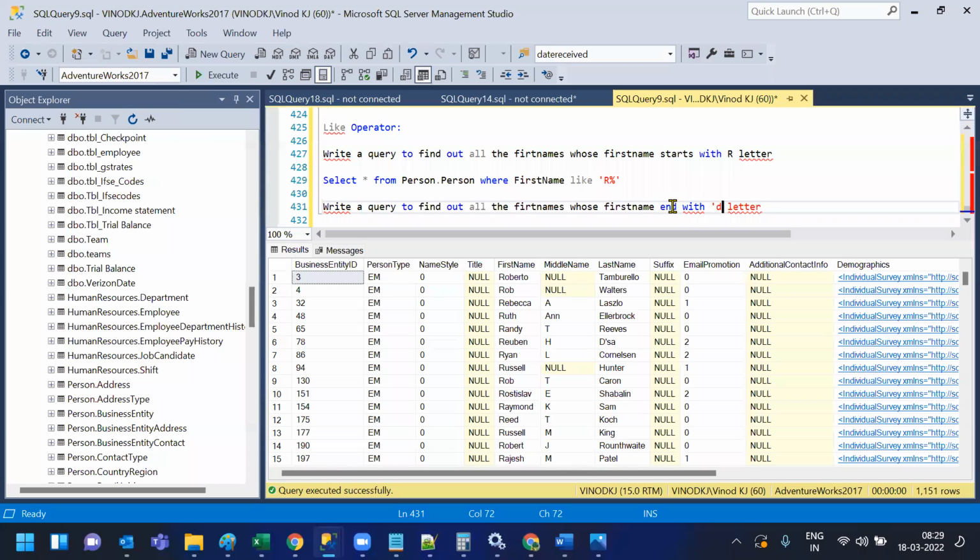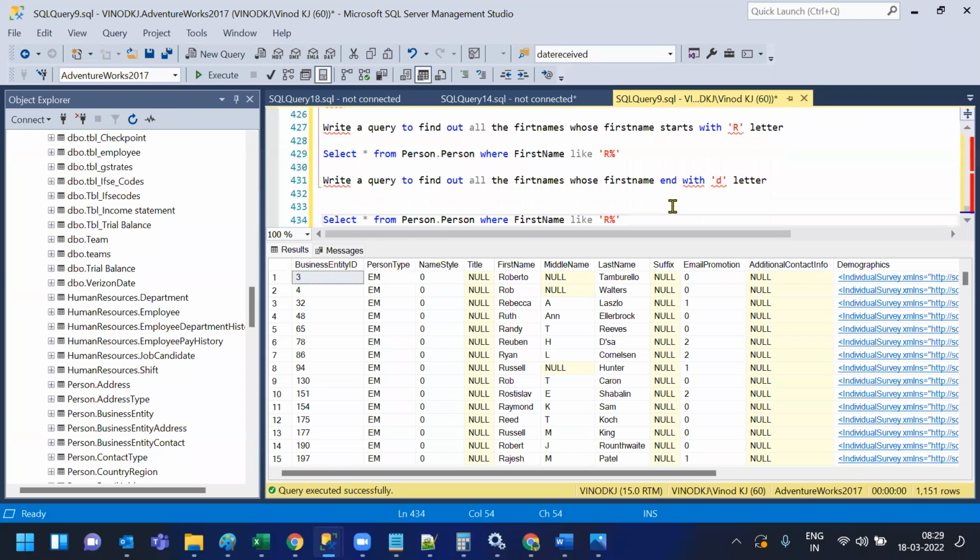Percentage D. So the same query, percentage will come, meaning before it can be anything, and at the end the letter should be D. It can be small or capital, no issues.